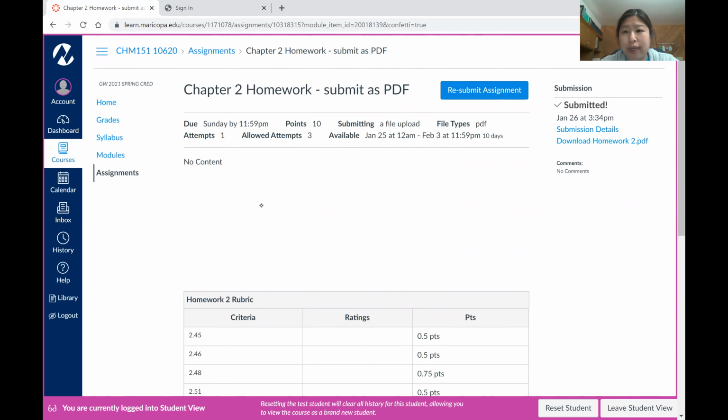In the top right-hand corner here, it'll say submitted with a little check mark next to it and an exclamation, meaning that it was successfully submitted. And that's all you need to do to submit an assignment if you are using the Surface Pro, because the Surface Pro allows you to do the homework directly, writing on it as if it was a tablet.